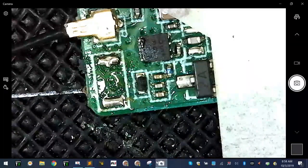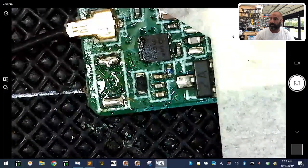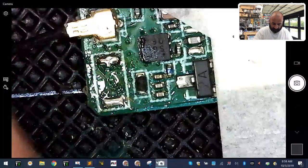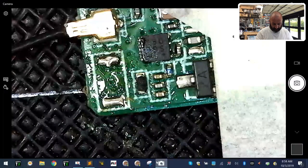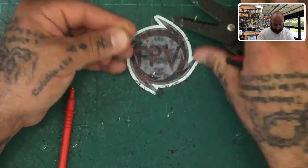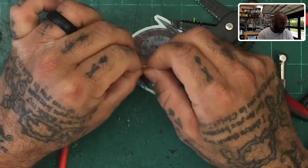Now we're going to make sure our wire is stripped and tinned. I'm going to cut the wire and strip back enough to tin it. I'll strip the wire back, separate the strands, and twist them up tight. You're going to end up tinning these and then cutting back a lot.